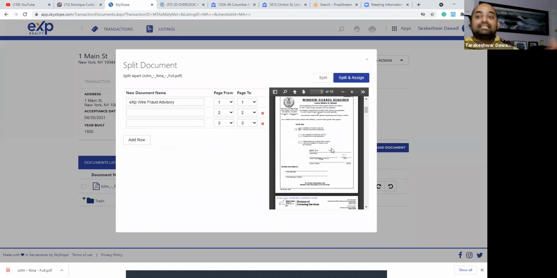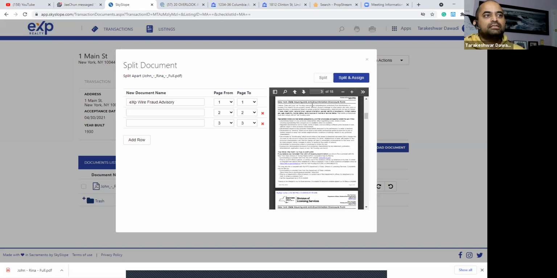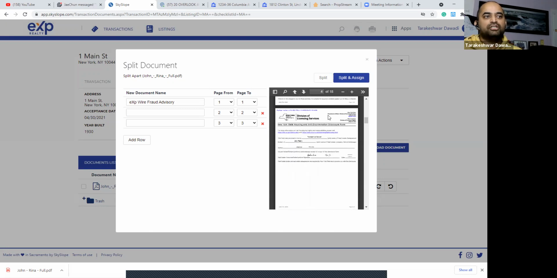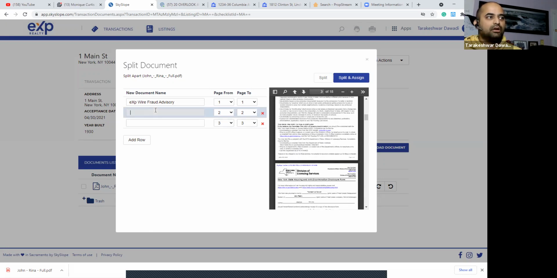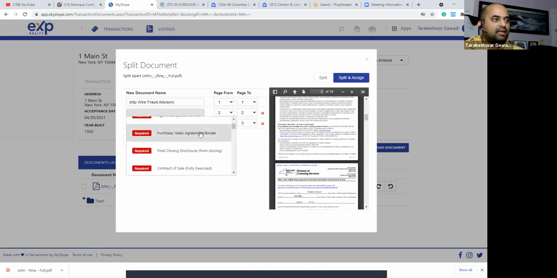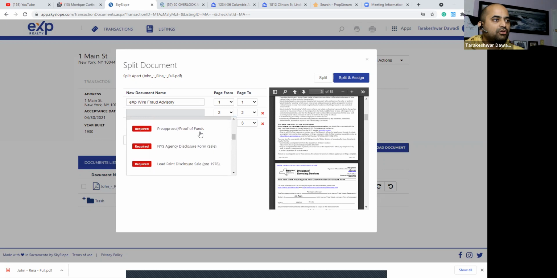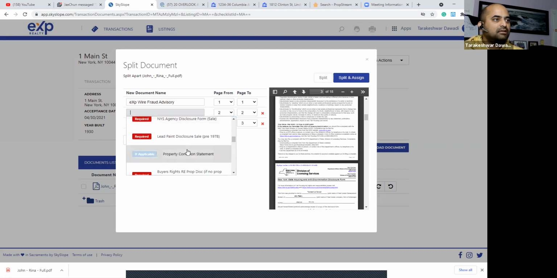Right. So let's say this is actually, I'm glad this came up because now you're going to see how to skip a document. So in this case, I don't need number 2 page, right? I don't need page number 2. I'm going to jump to page number 3. Page number 3 is the New York State Housing and Anti-Discrimination Disclosure, and it's 2 sheets. So I'm going to come here, I'm going to hit space, and I'm going to find that New York State Housing Agency.